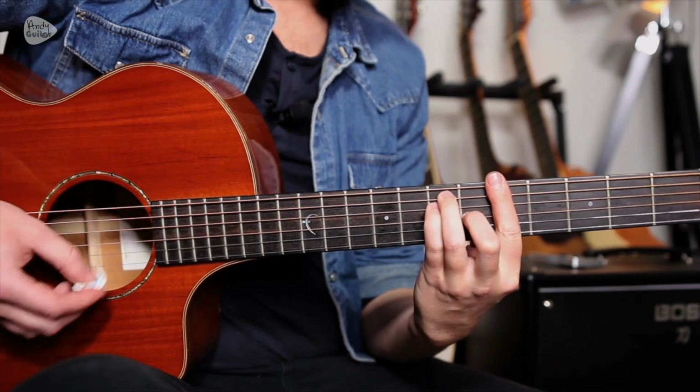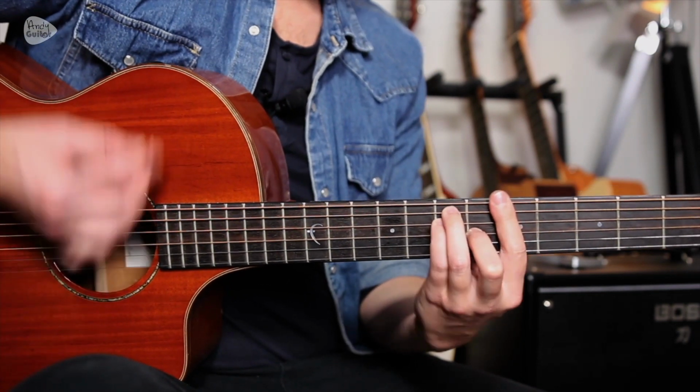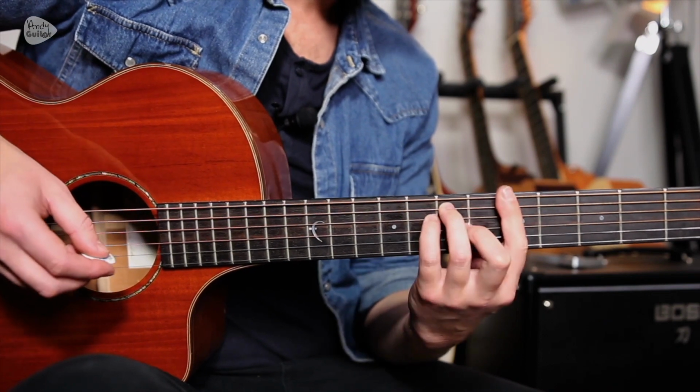Then all the choruses is the A chord, to the B chord, with a little slide down from A sharp to A.